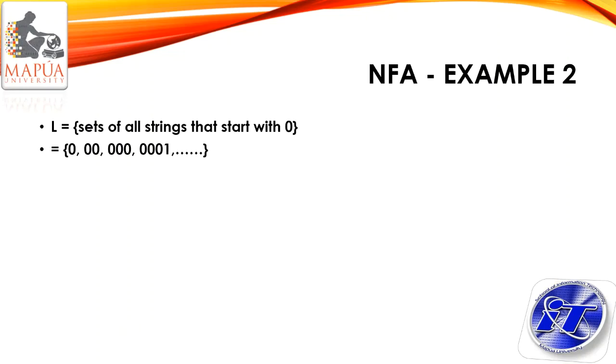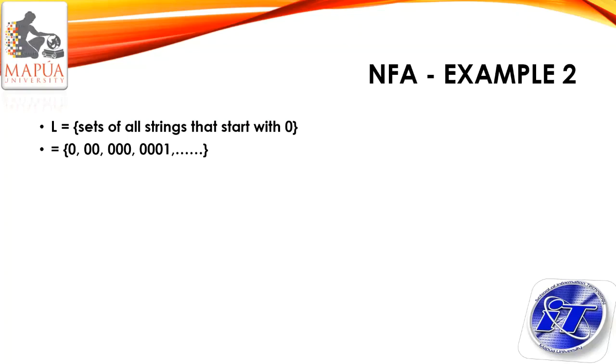In an NFA, we could have multiple paths for the same value. We could have two paths for 0, or three paths. It depends on the number of states. And also, we could have an incomplete path. If I say incomplete path, only the significant symbol has a path, because this path will just say that this is the accepted string. Only the path that will be considered an acceptable string, we can just design for that.